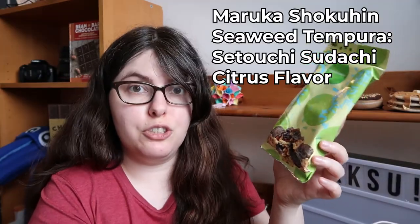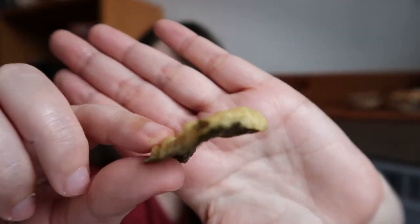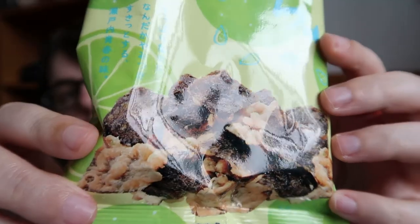These are the seaweed tempura Seto-ichi Sudachi, flavored with sudachi citrus, which I've never had before. You have seaweed on one side and crispy bits on the other with some seaweed flakes on top, and it smells of citrus — not yuzu like earlier, but definite citrus intensity, very sour smelling in a good way. So that's a lot of sour. You have two things: the citrus sourness, and then fishiness — not bad fishiness, but there's a lot of it. It's very crispy and savory. For someone into sour savory snacks, this might work, but it's not my jam. I was not expecting that much fish flavor.